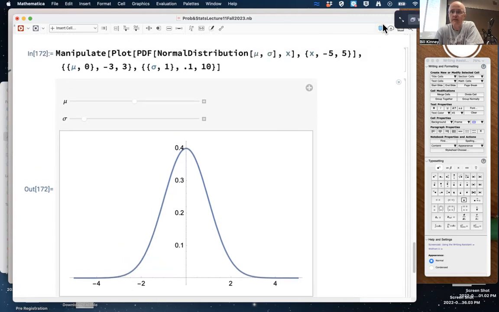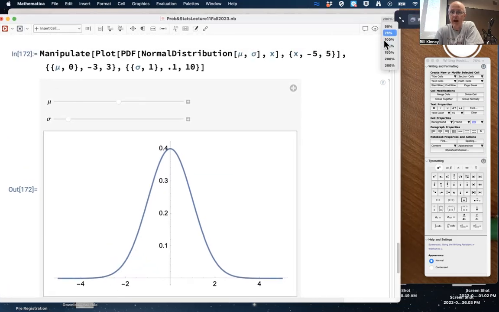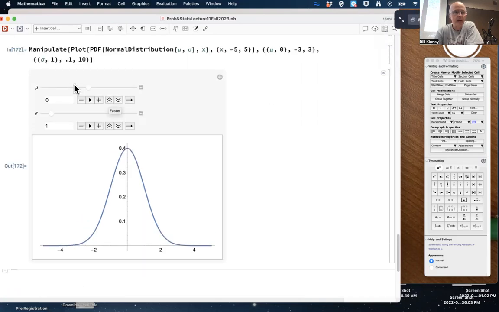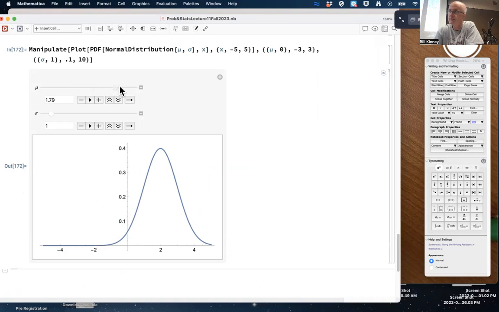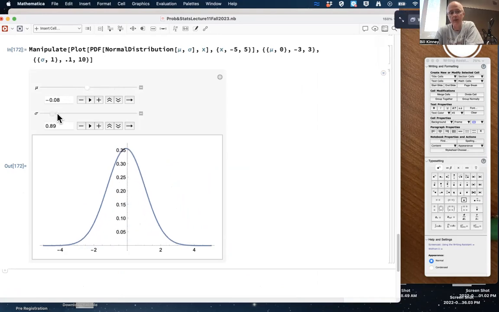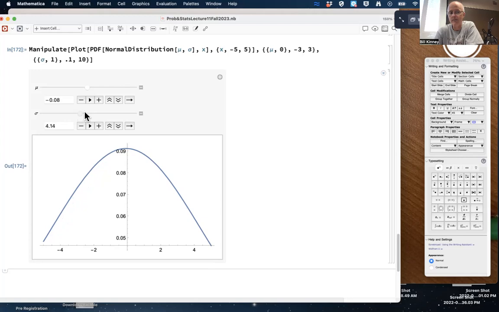If I change mu and sigma, it does affect the graph. If I increase the mean, the graph shifts to the right. It's always centered on whatever the mean is. I can make it negative, which shifts it to the left. It's always centered on what the mean is. So the mean is a position parameter, you might say, the location of the peak. The sigma is a shape parameter. As you increase it, it gets wider.